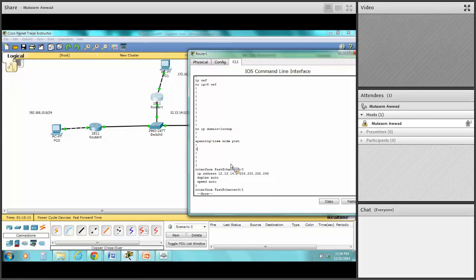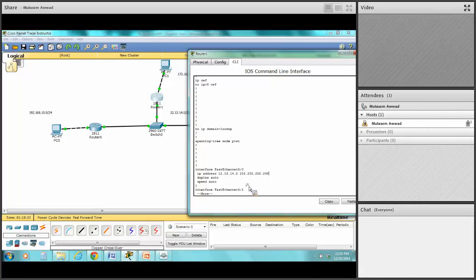Type int fa 0/0. And then you type ip add 12.13.14.2, subnet mask 255.255.255.248. Hit enter and type no shut.